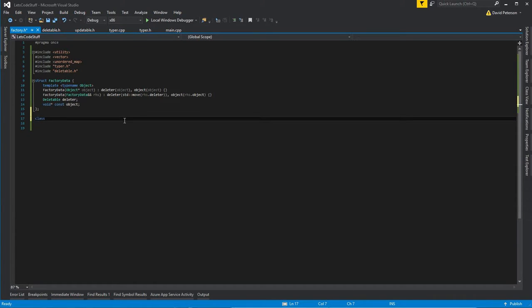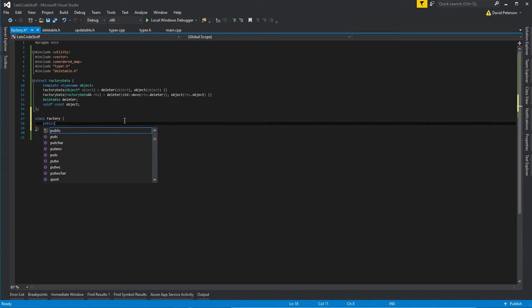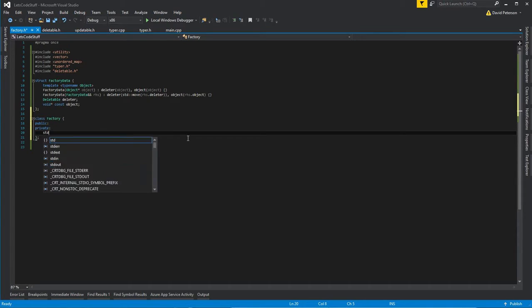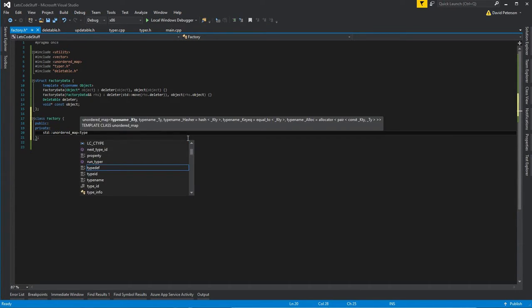So let's go ahead and create our factory class. We'll have a public section, but before we get to that, we're going to have our private section. And our private section is going to hold our container, which will manage and allow us to effectively organize our resources. So how we're going to do that is with an unordered map of type ID, because we want to categorize our resources by their types.